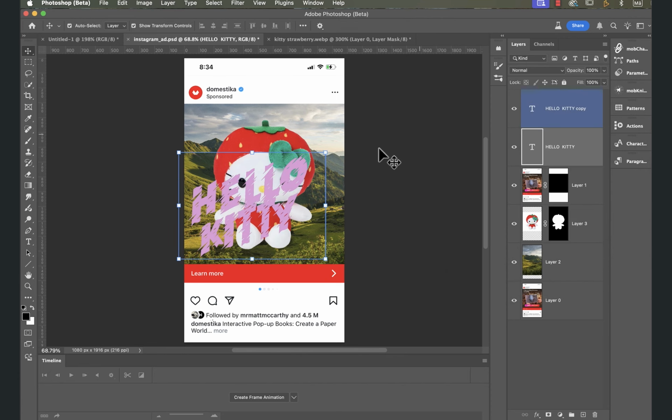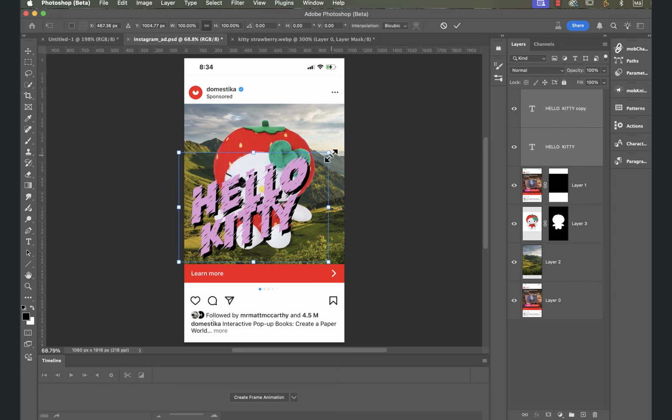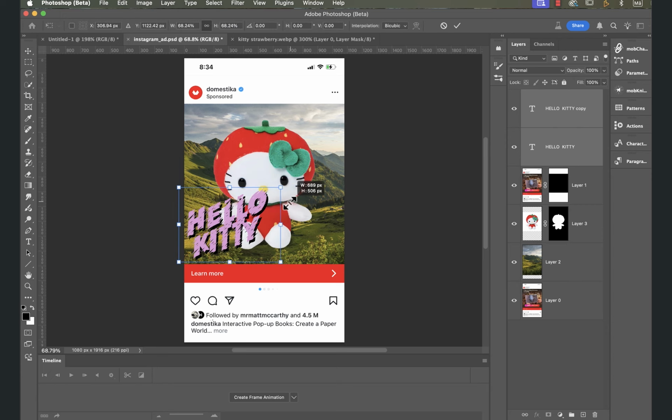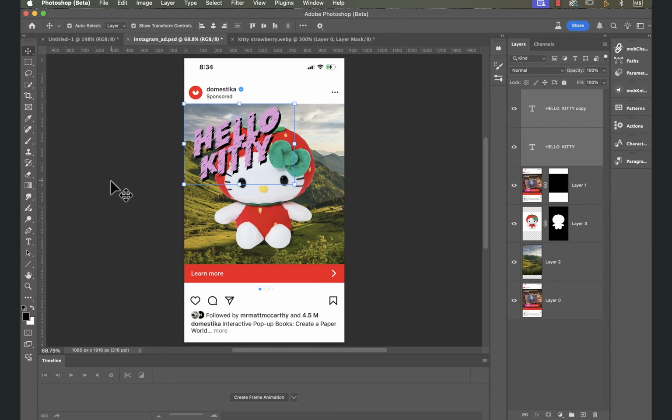And I can switch the eye on for the top one, and this just means I can use the arrow keys, make it look like a little bit of a shadow. It's all pretty big, so I'm just going to grab both of them with the shift key, Command T, and make it a little bit smaller. Put it there. I won't bother putting a price.